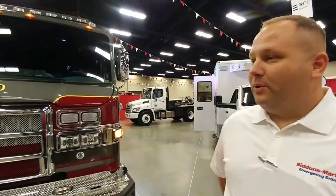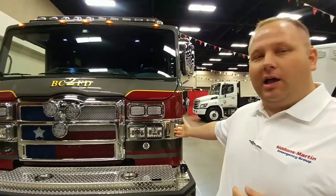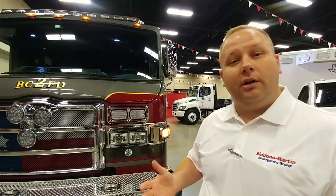On the unique side, this is probably one of the best trucks to look at. So this is a 2017 Pierce Velocity, built for Bexar County Emergency Services District number two, based on the west side of San Antonio. This truck is a Velocity chassis, powered by a DD-13 engine — a 505 horsepower Detroit diesel engine. It has an Allison transmission, a 1500 GPM pump, and it has a Husky 10 foam system on it.